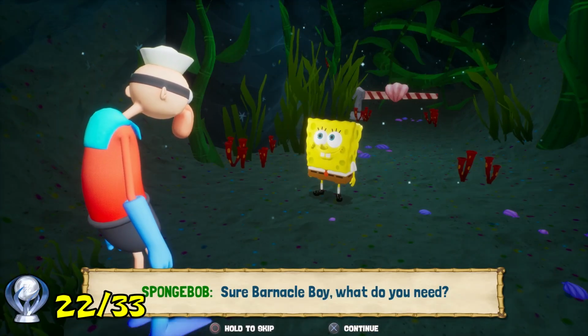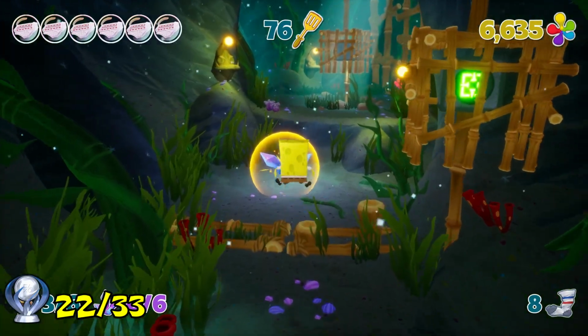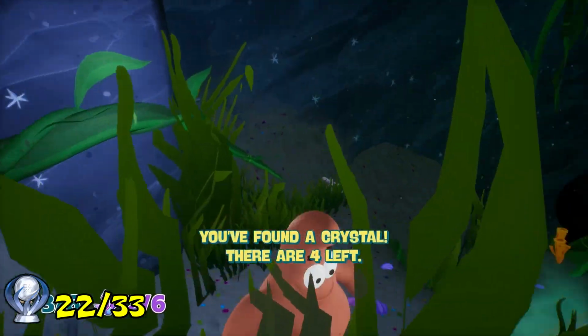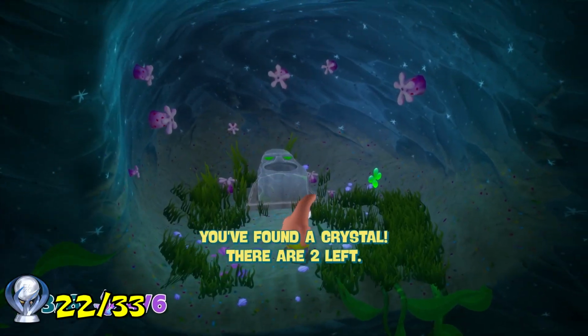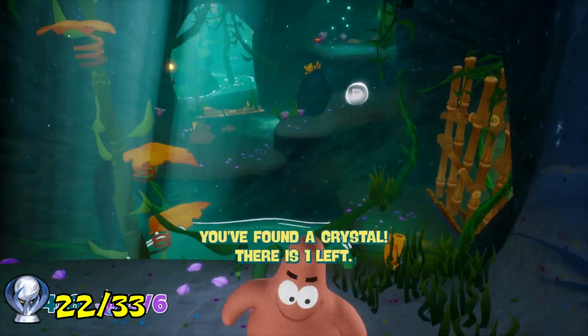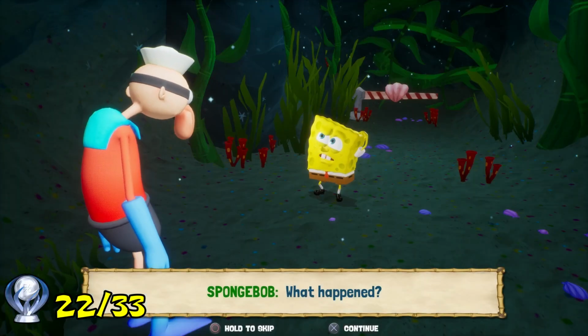Barnacle Boy wants us to retrieve the energy crystals here so he can activate his secret power. I wonder what that could be. It could be something like super strength. How about supersonic speed? No, it has to be something more cerebral like telekinesis or some mind reading ability. Is Barnacle Boy the shape-shifting type? Probably not. Wow, maybe he can really talk to animals. Can he? No way. Oh look, it's the last crystal. What's his secret superpower? What happened?